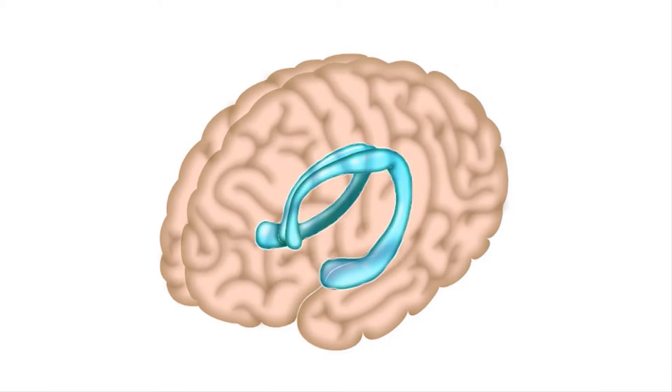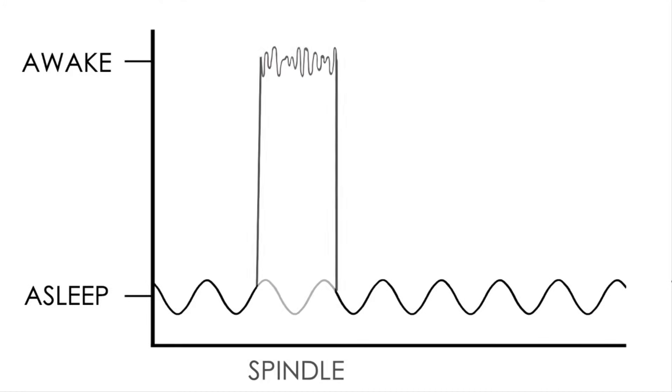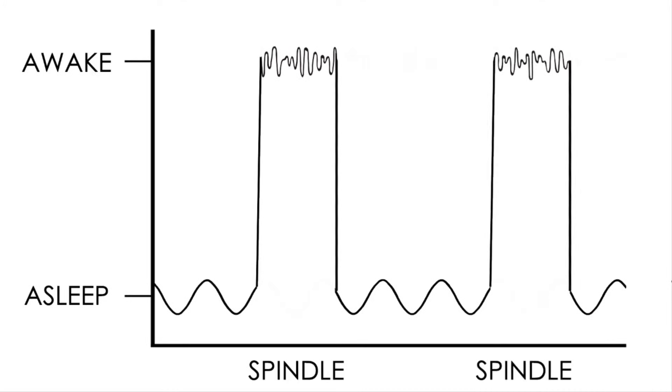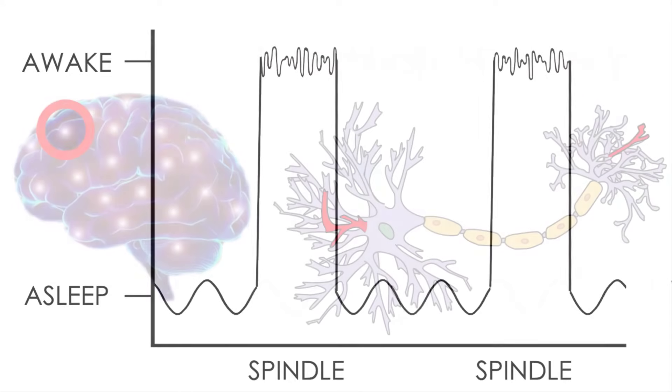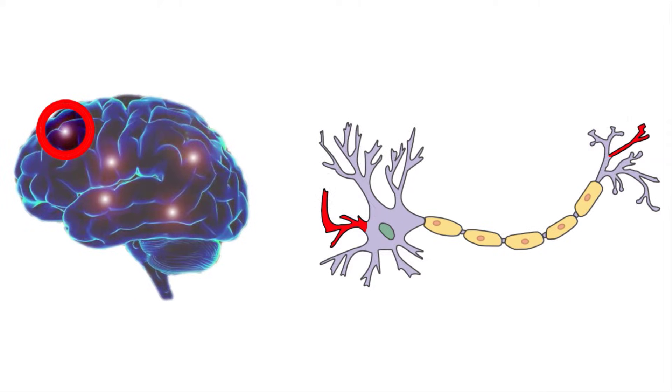Just like a VCR hits rewind, play, rewind, play — it just keeps replaying these key memories. Every time it does that, these waves ripple out to the edge of the brain and we get these little things called sleep spindles, where little spots on the edges of the brain start to look like they're awake. What we think is happening is that each sleep spindle is protecting that little spot of the brain from being pulled back during sleep's long-term depression, so you can hold on to your memory there.